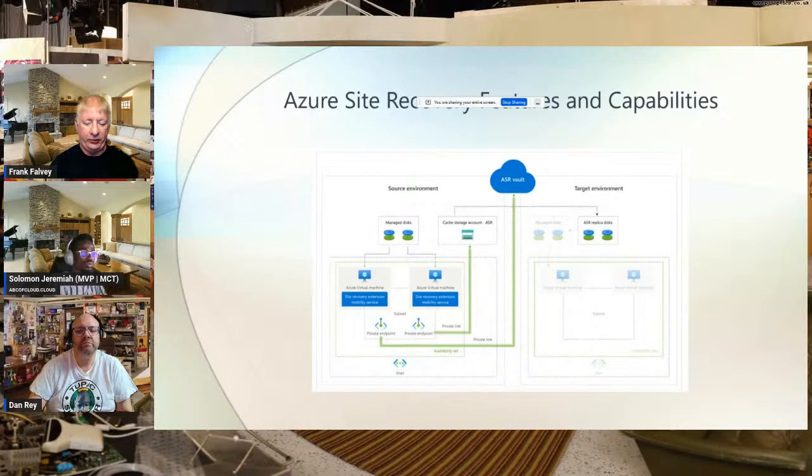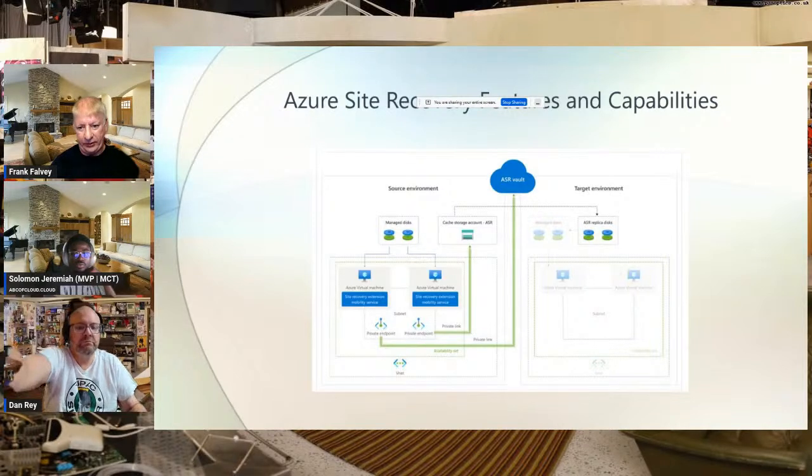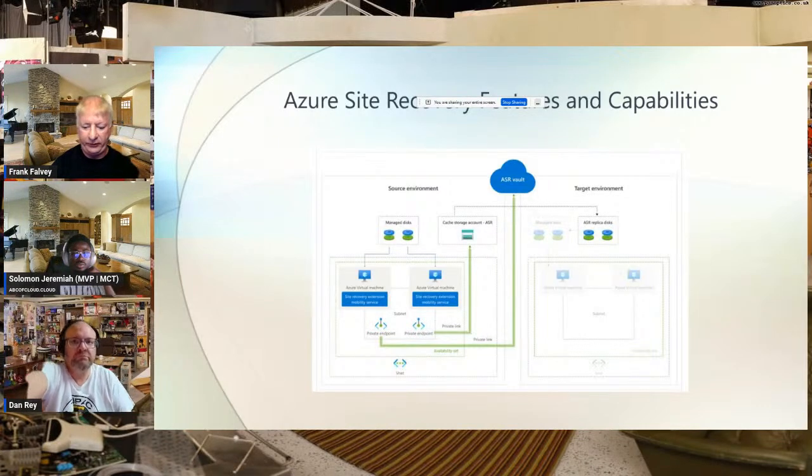So you could put your on-premises as the source and Azure as your target environment. If something happens to your on-premises and you want to get back up and running again, you just log into the Azure vault, and you can tell it to either fail over to your on-premises, or fail over to another region. I'm in Dublin in Ireland. That's where Microsoft has their data centers, and it has three data centers. So if one goes down, the other takes over, and I have a slide to show that as we go on.